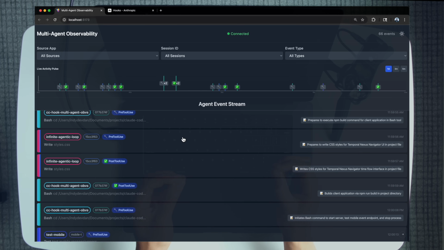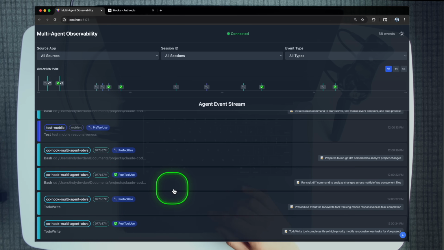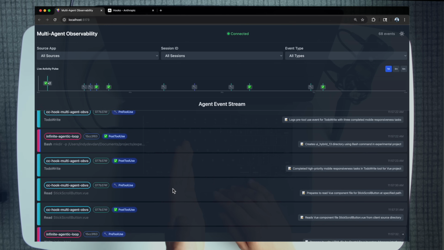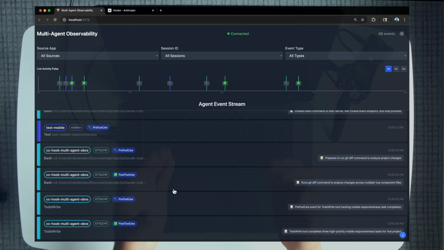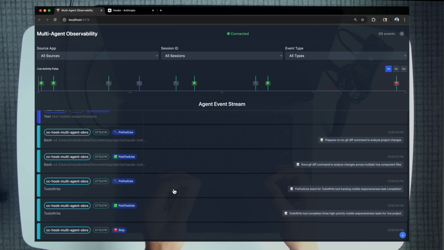I think you understand why multi-agent observability is so important. If you're scaling up your impact, if you're scaling up your engineering work, you need to understand what's happening, where it's happening, and what agent is doing the operation, right? Because eventually something will go wrong, a system will not do the right thing, and then it's going to be essential to have a trace throughout your system that you can fully control. All right. So I'm not saying this is the right way to do it. I'm just saying this is a way you can start with multi-agent observability.